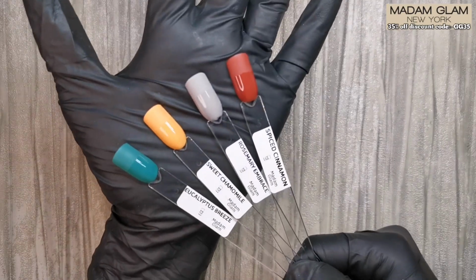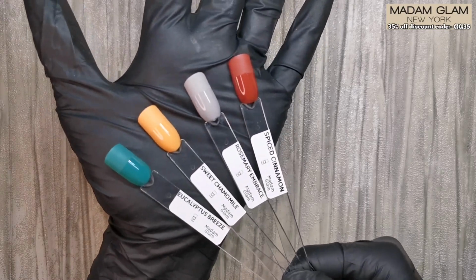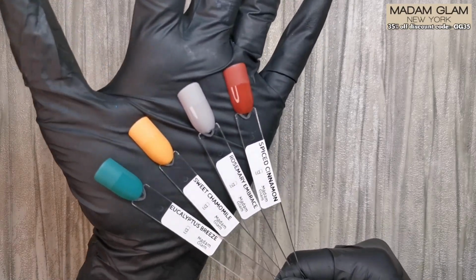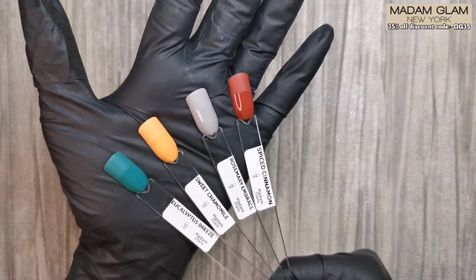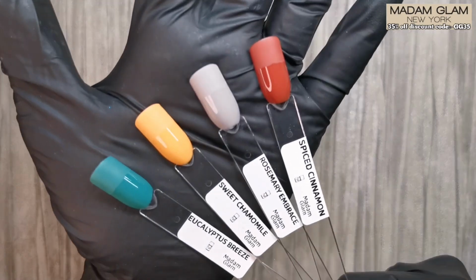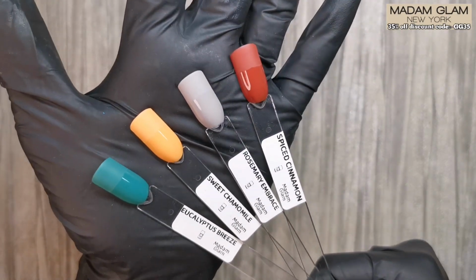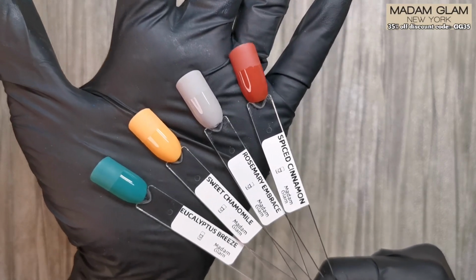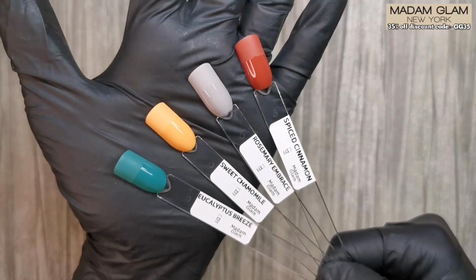So yeah, they're not really my kind of colours. I do like this grey one though. That grey one is my kind of colour. The others are not really my kind of colours, but like I said, they're colours that we're always going to need this time of year. I just can't get over how pigmented they are, guys. I usually like to do 2 coats on swatch sticks, but these do not need 2 coats at all. 1 thin coat is plenty.